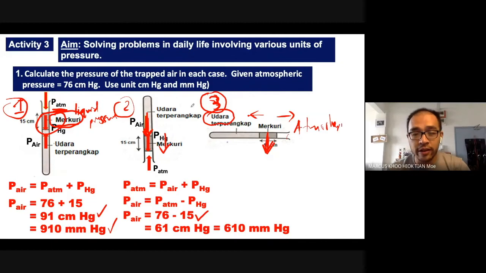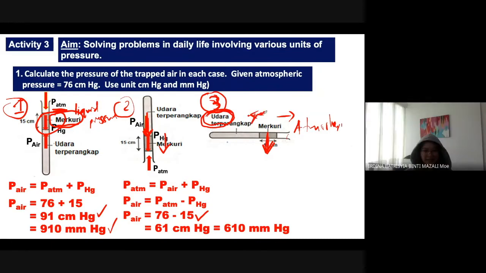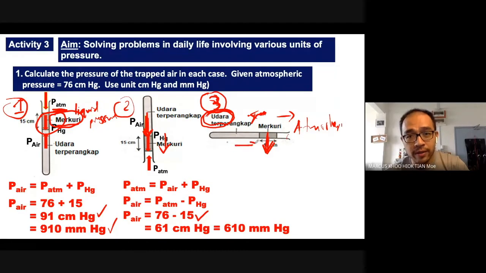Where is the direction of the air? This air over here is going to fight to go which direction, left or right? Right. It's going to go to the right. Sebab dia mau melepaskan diri. Air is like 27 students in a physics class. They just can't wait to get out of the class. So it's like, okay, that's all for today. Thank you, sir. Thank you, sir. Begitu kan? Macam tu lah kamu. So the air trap is always wanting to get out. So it's going to go to the right.